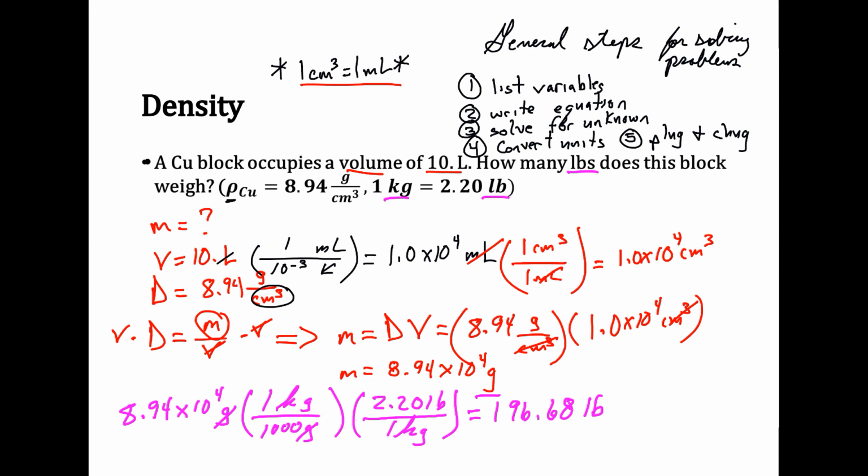But considering sig figs, we're going to have to round this. In a future lecture, we'll find out that we can only have 2 significant digits. Whenever we try to round this to 200 pounds, we'll see that sig figs are an issue. So this will actually end up being written as 2.0 times 10 to the second pounds. But we will address the significant figures issue in a coming lecture. So right now, the key point is that you got to the point where you had 197 pounds, or 8.94 times 10 to the 4th grams.